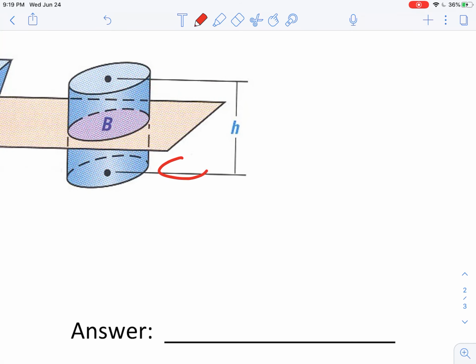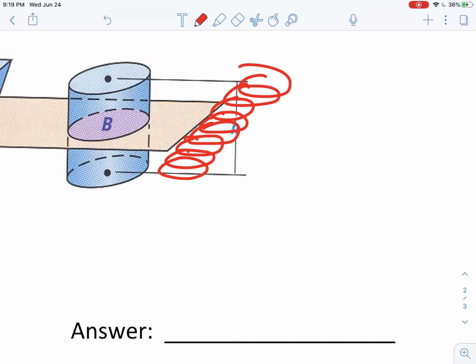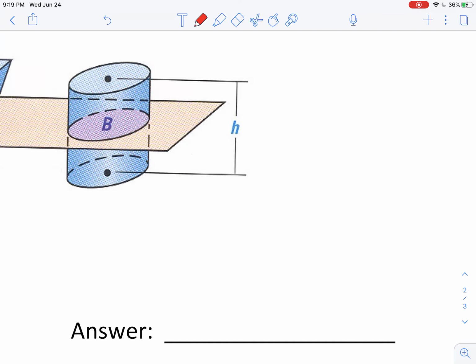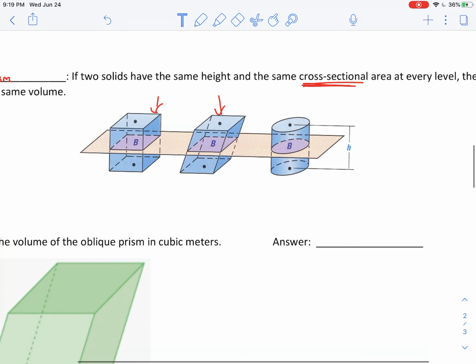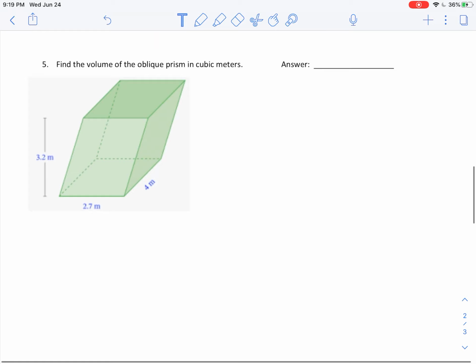I always like to instead picture a stack of pennies. So you can stack some pennies up vertically, or you take that same stack and slightly push the pennies sideways. They might still have the same exact height between these two stacks, and every time I would pick up part of the stack, it would be the same penny, but I just shoved one sideways. So this one is an oblique prism, and this one is called a right prism. But the thing is, you don't have to care about that because the volumes are going to be the same.